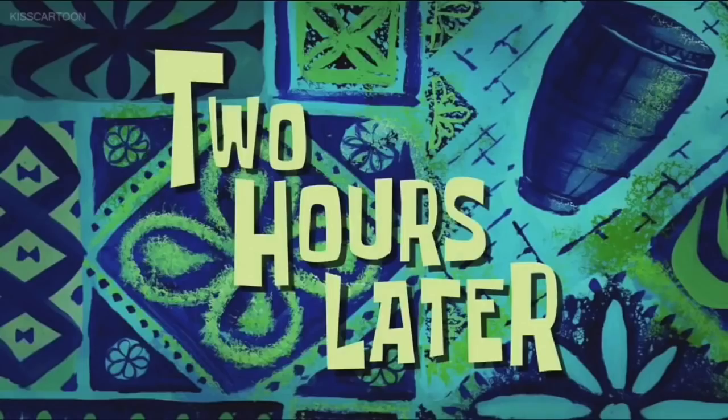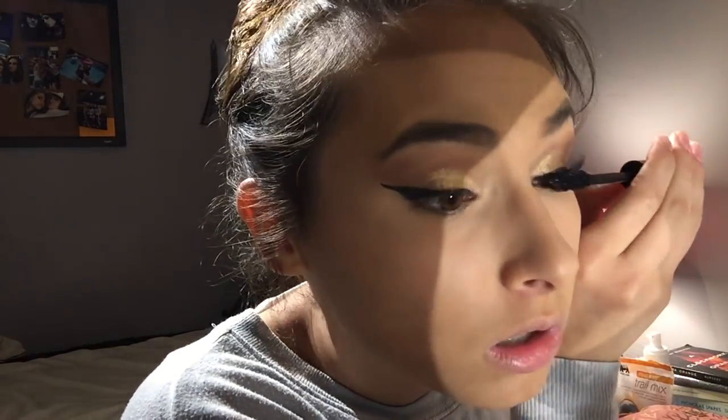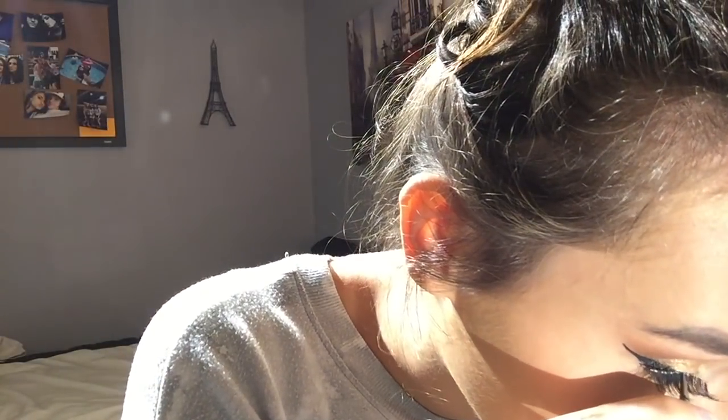Okay, so I'm going to try to do these lashes, but we don't know how this is going to turn out. Okay, so I've already trimmed them off camera because my camera won't stop cutting off. If you put on fake eyelashes every day, you are a master. Like, 2 hours later. I put some mascara on it, see if it looks any better. Okay.